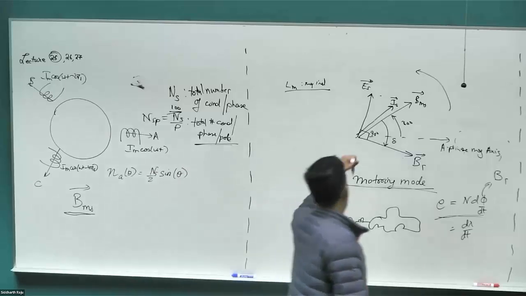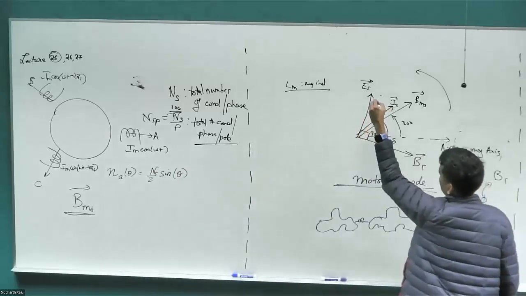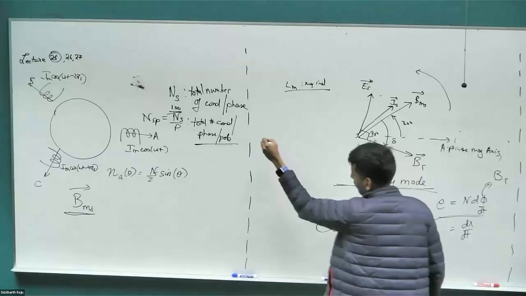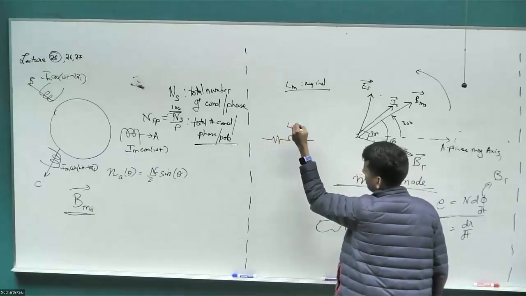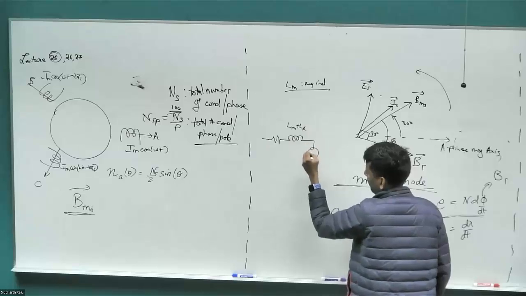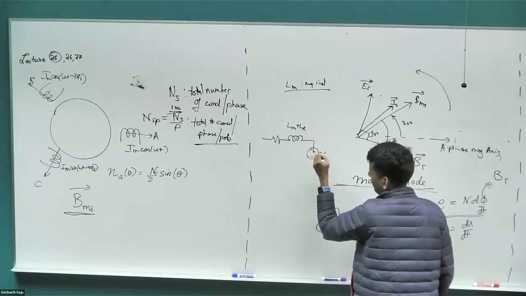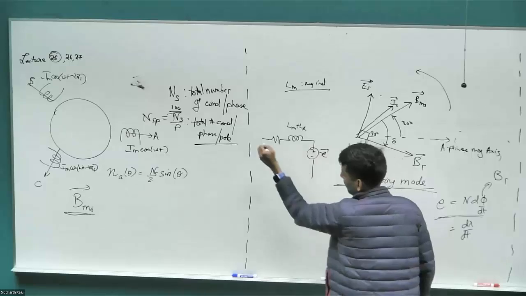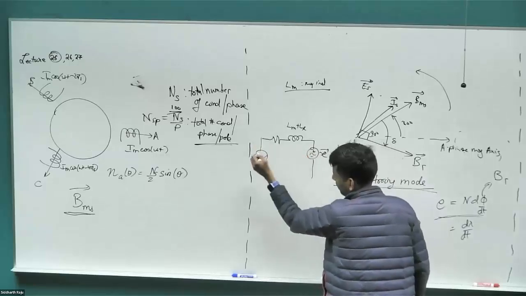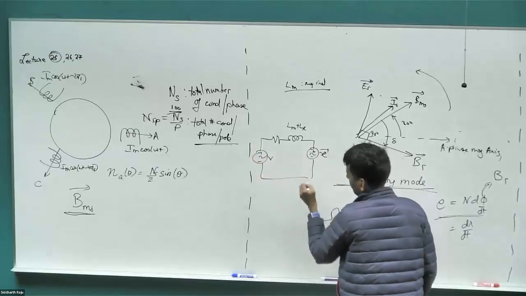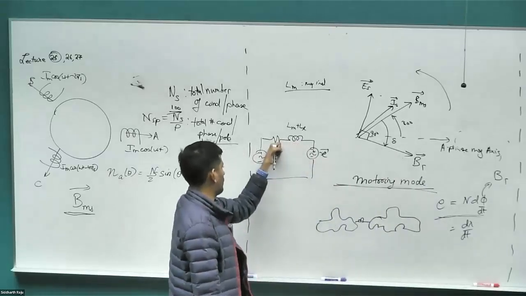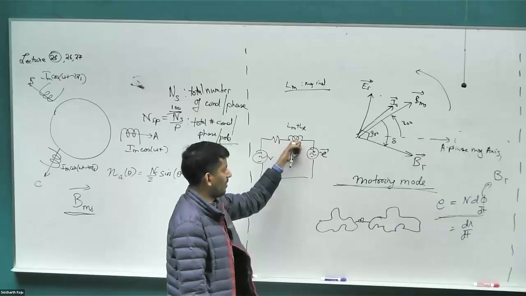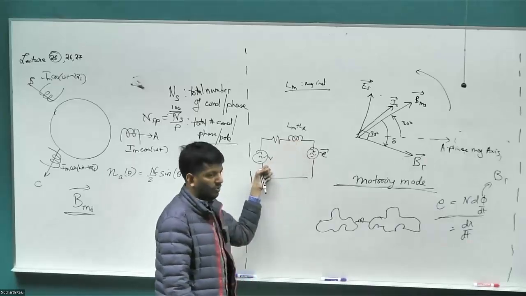Perfect. So we have our current space vector along this direction. We need to figure out what the drop in the resistance is. So this is Lm plus LL, leakage inductance. And then we have our back EMF here, E space vector. And then we have our terminal voltage V here. So take your EMF space vector, add whatever voltage you dropped across the resistor, add whatever voltage you dropped across the inductor, whatever remains would be your voltage.